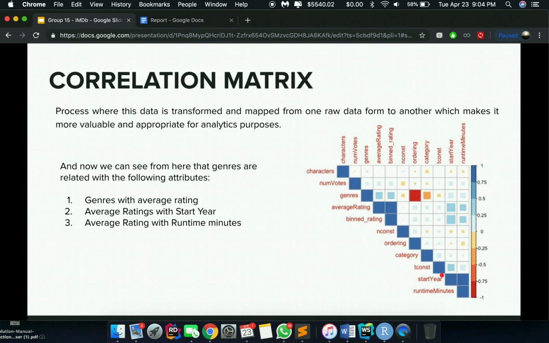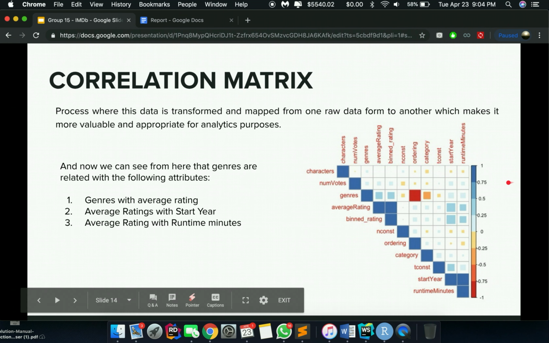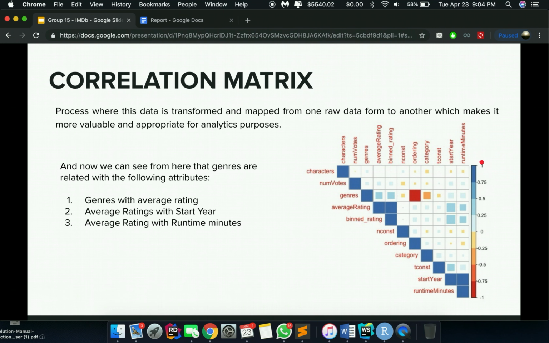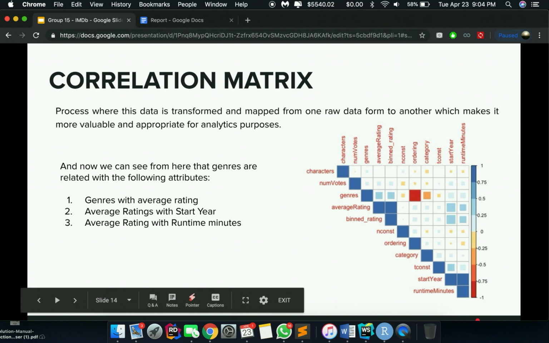Next up, we've got the correlation matrix. Correlation matrix is the one that we wanted in the first place for the attributes to be selected. And there you go, we've gotten our matrix. And then from here, we can see that the blue part is the one in which the attributes are proportional to each other, and the negative one was where it was inversely proportional to each other.